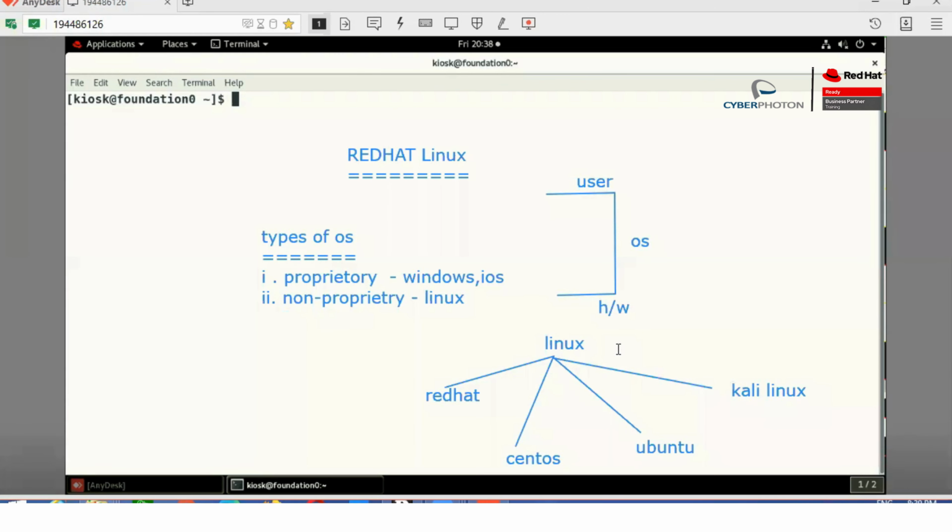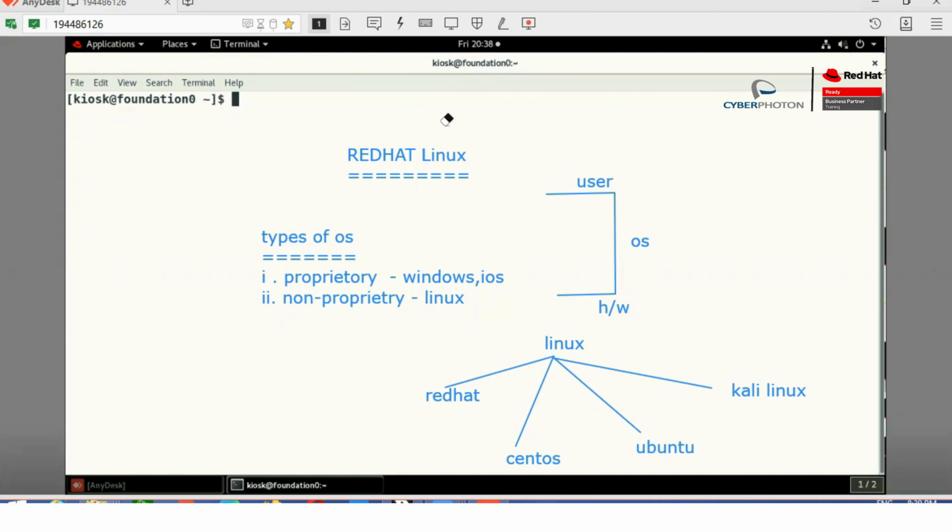Okay. So these are the flavors of Linux operating system. So guys, if Windows operating systems are there, iOS operating systems are there, why are you always choosing this Linux operating system? Because it has some merits, some advantages, right? So now we will discuss one by one what those advantages of Linux operating system are.